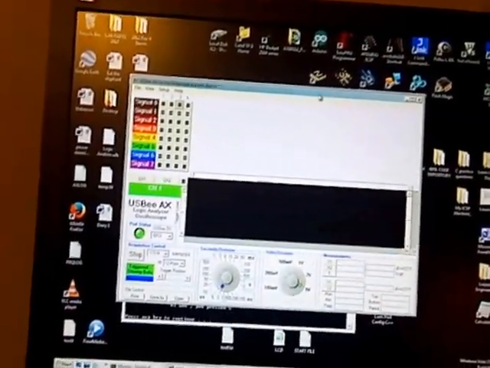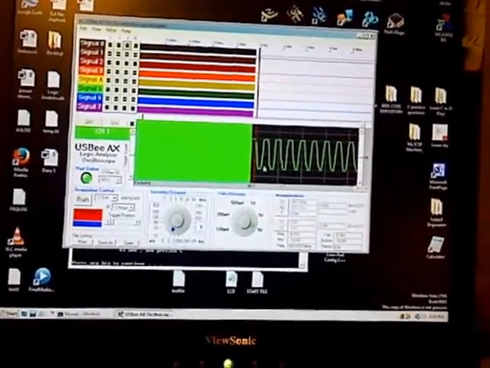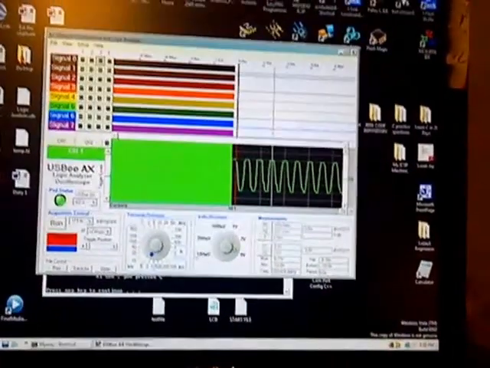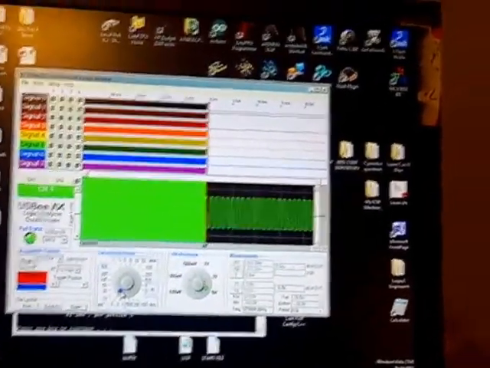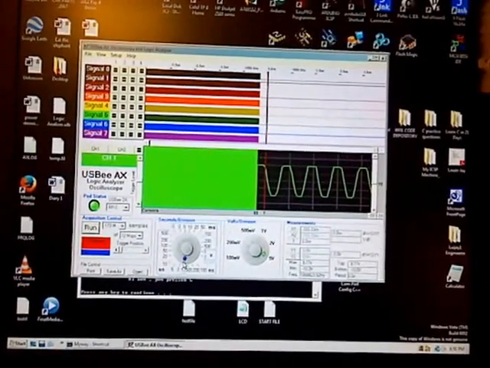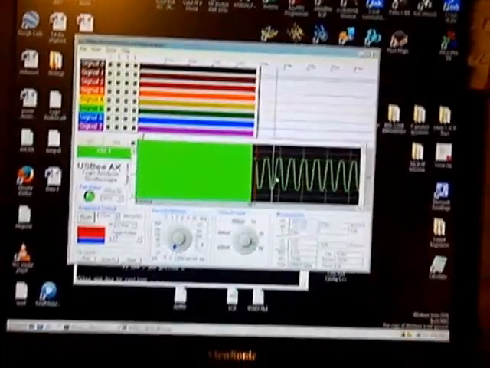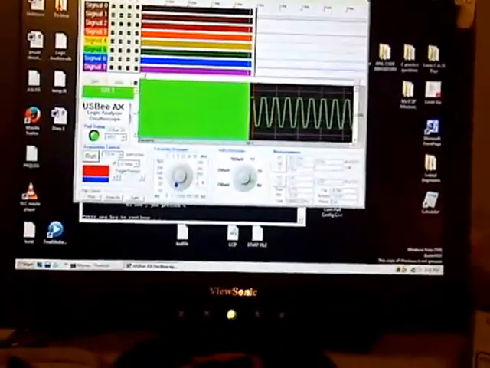I'm gonna sit down and hack at this intercommunication between my board and the other. So there it is. And I haven't calibrated it either. You have to calibrate it for voltage and what have you. And then you can move all these cursors and things and get precise measurements and everything else.